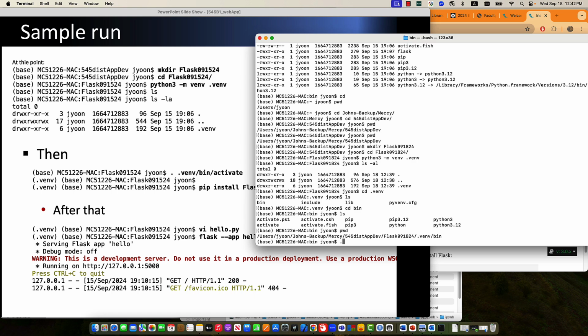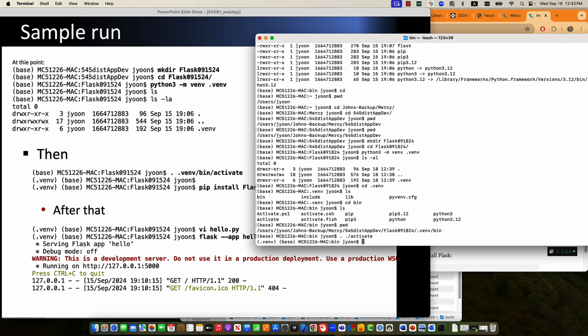So what I need to do is ./bin. No, I don't need to do bin. I'm already within bin, so I just activate. ./activate. I want to make sure that your prompt now shows not simply base, but .venv.